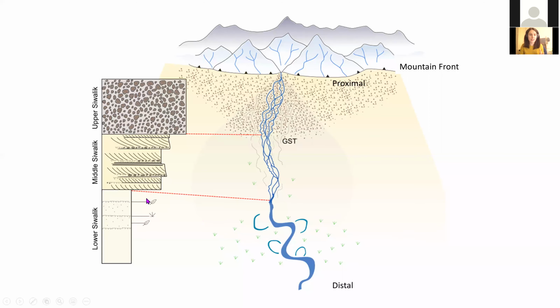So how the Siwalik succession relates to the current day geomorphology of the plains: we can see that the lower Siwalik portion relates to the distal, silty, muddy sections. We tend to find lots of fossils and muds in this lower Siwalik. Progressing up the sequence to the middle Siwalik sandstone, this represents the more medial part of the depositional system, where you're getting medium to coarse sands. And then the upper Siwalik conglomerate represents the proximal part of the foreland, where you're getting a lot of coarse sediment deposition of your gravels and your pebbles.